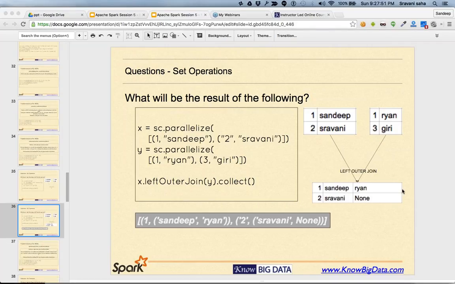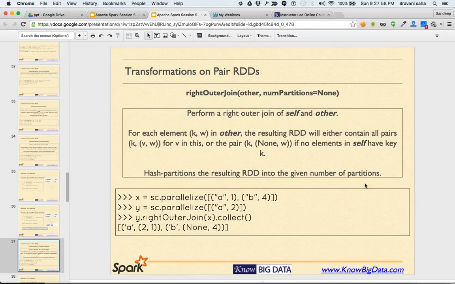Moving on. Someone noted that in the second part, two Shravani is repeated. Okay, you are going strictly in the SQL sense.